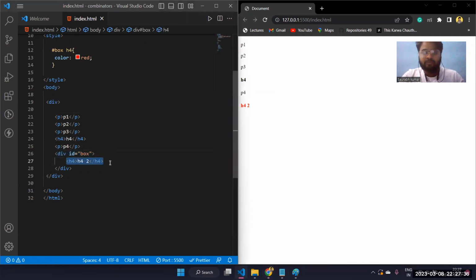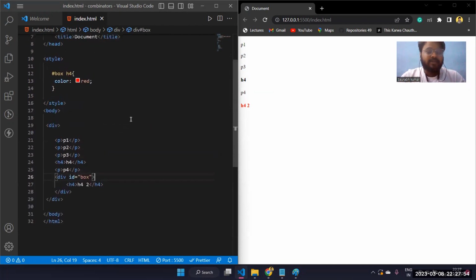Okay, so h4 is below the box. That's why it is getting selected. So now you understand what is selected: all the things below the div or below the selector is known as a descendant selector.